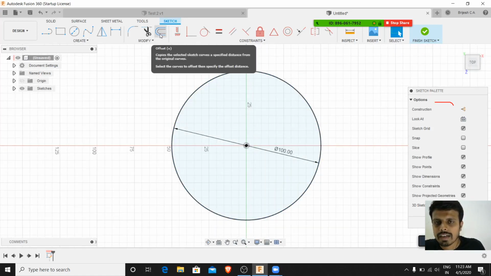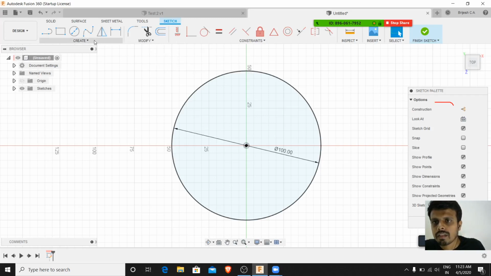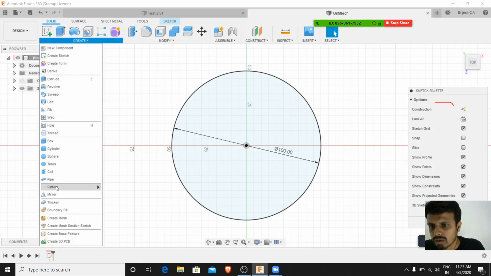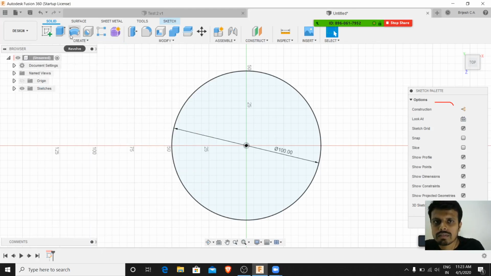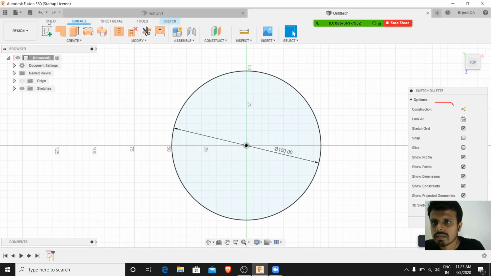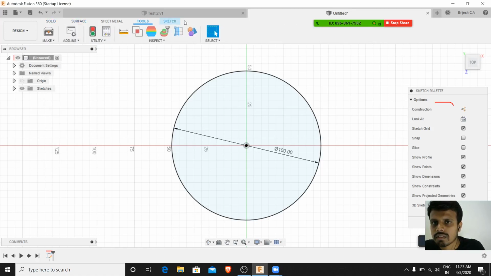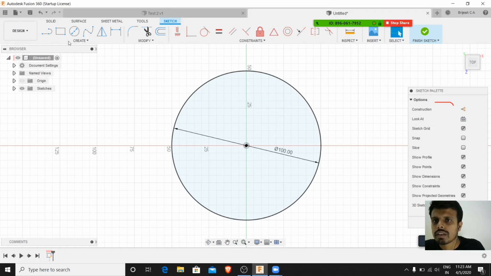Offset is created using this option here, or go to create, go to solid, create. You have an option called offset. Go to sketch, you have offset.